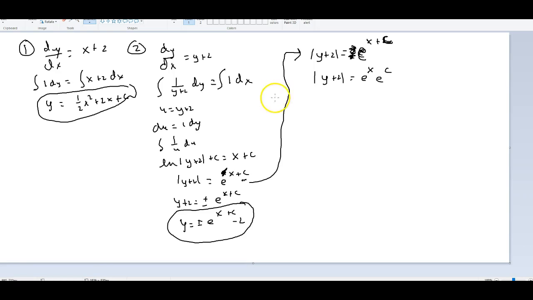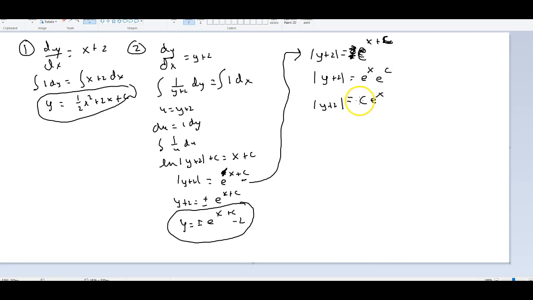And e to the c, well, that's just some number, isn't it? So I could rewrite this as c e to the x, meaning e to the c becomes c, multiplied this time instead of added. Now, again, this happens because I have a plus c raised to a power, because when I swung the log over, the e to the whatever, I end up with x plus c up high. Okay? Now, before I move out much further, some people can't deal with the fact that e to the c becomes c.